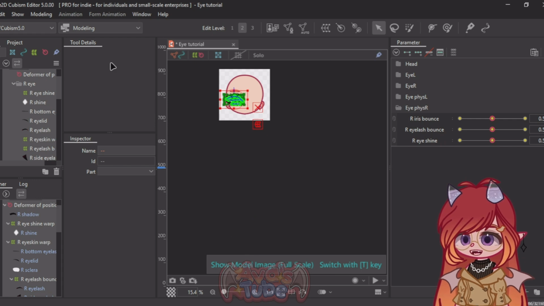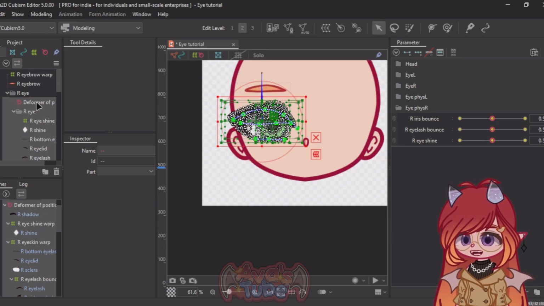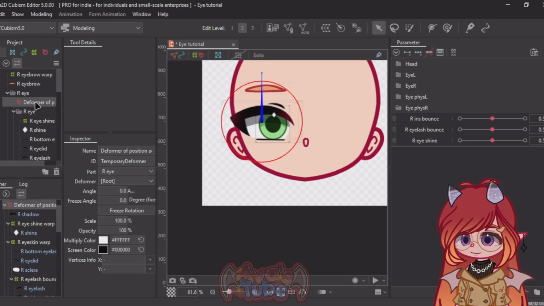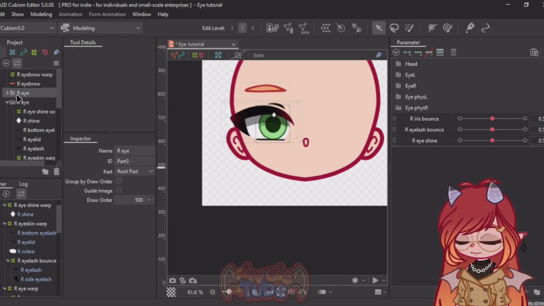Right, so don't worry if it shows the deform, no, we're going to fix that. It's because of the deform part. So okay, click the deform part, deform position, temporary deformer. Just delete this by clicking the delete button. And since this pasted folder has inside the button, let me go outside and then rename it to left eye. You know, it doesn't change the names. You still have to name it one by one. Yes, I know it's painful. I'm sorry. So LI, you see, like the pasted eye.